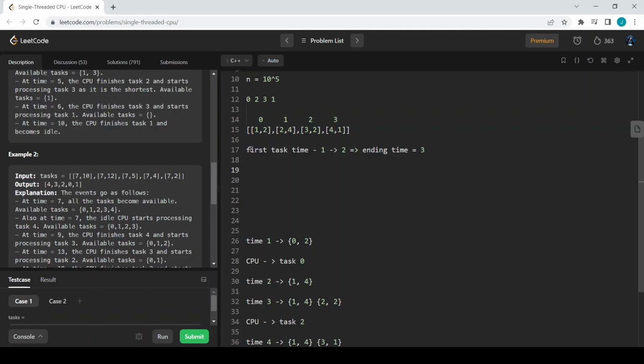We just insert the tasks which are lesser than this ending time into the waiting task list, which is the priority queue that we are maintaining. That priority queue is nothing but the min heap. So we can just insert this first task and this second task.